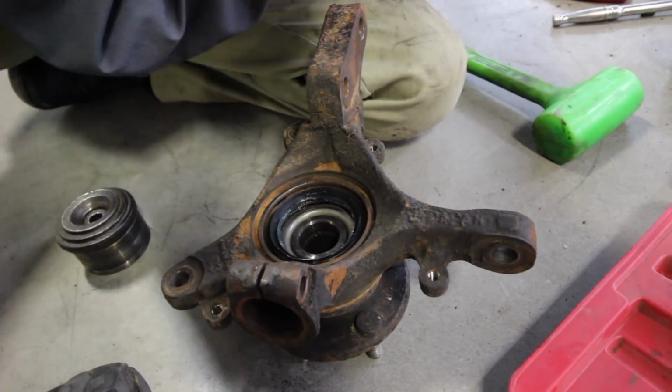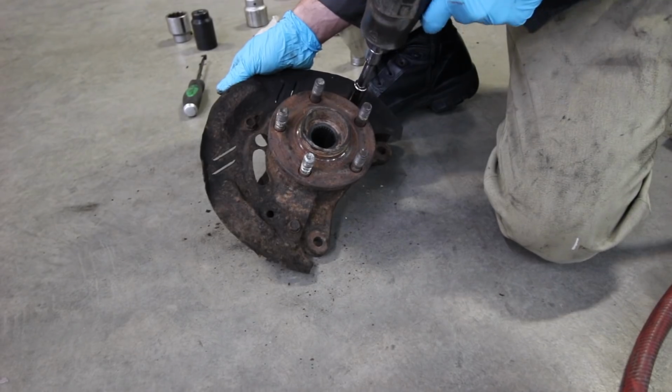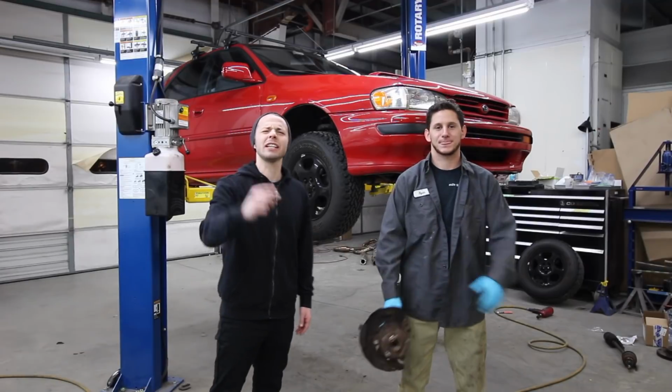Now just put the dust shield back on. Figure out which way it went. It went that way. Alright, she is done.